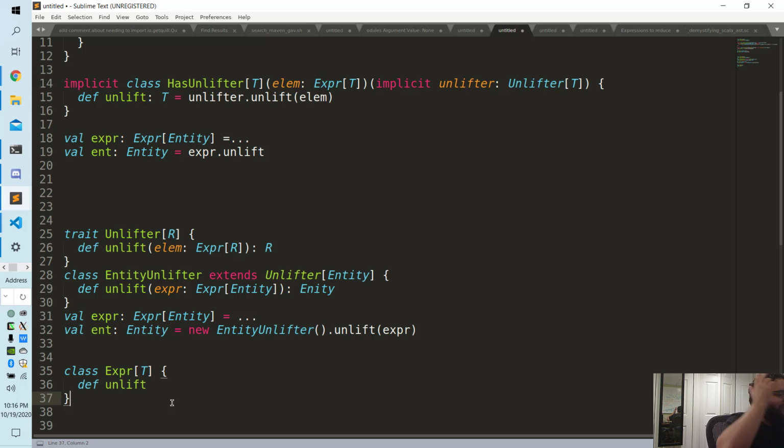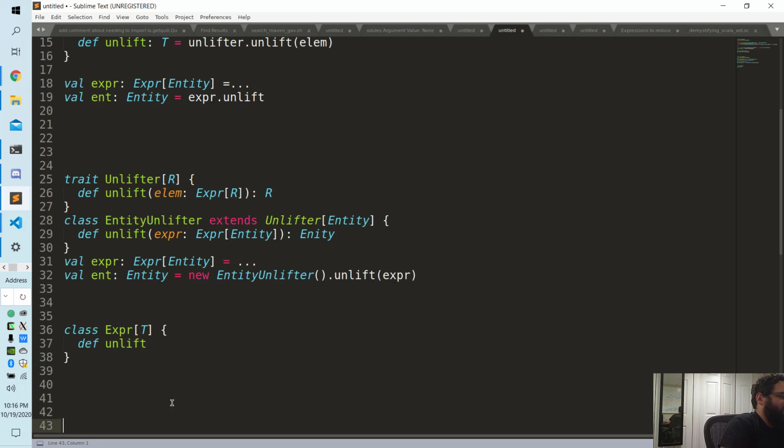We can start going through these things and saying, okay, let's do class UnliftableExpression, which extends Expression of T. Let's say this thing doesn't exist here. Let's just say Expression is some expression that's floating in the air, and unlift has a T on it.